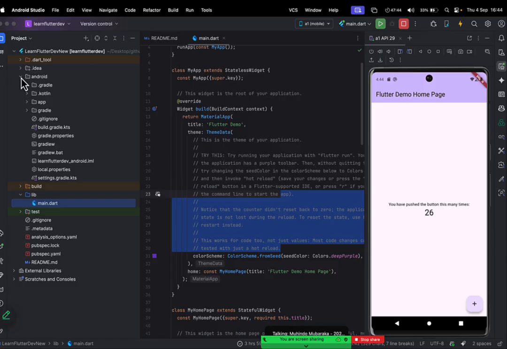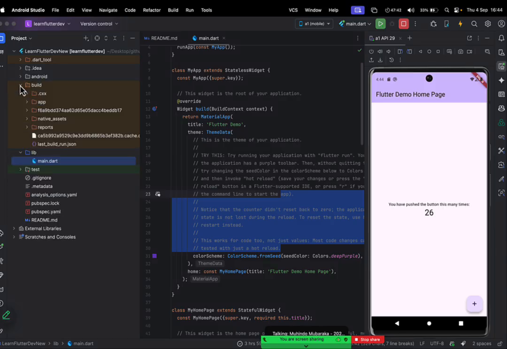So in our Android folder, this is the build folder. So this build folder, we don't have anything to do with it. 100% this build folder will be generated. You see, there is even a star. It will be generated by Flutter.